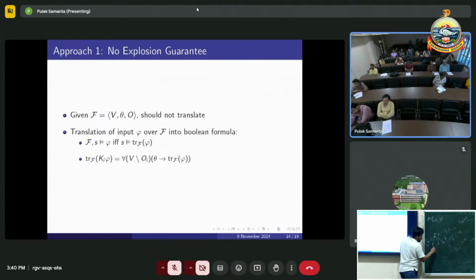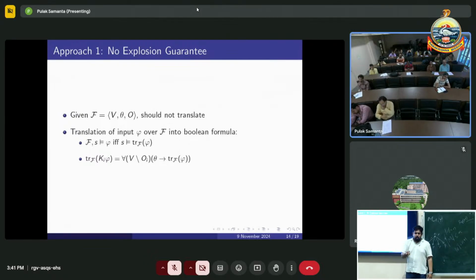We look for phi in each of them, right? We look for phi in every one of them. This is actually saying that. O_i are all the observable variables for agent i. It is saying: for all the valuations except for the observation variables of i, check if that possibility is satisfying theta. Theta is the world law. If that possibility is satisfying theta, that is, the possibility exists, then the rest of the translation of phi should be satisfied there. This is asking that.